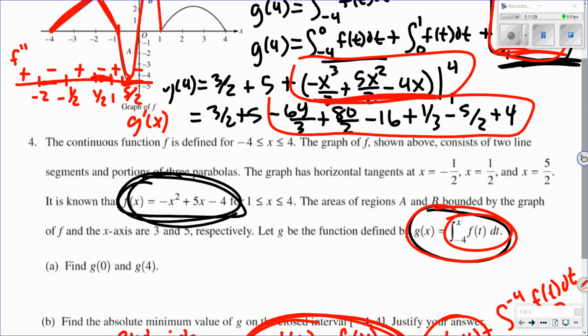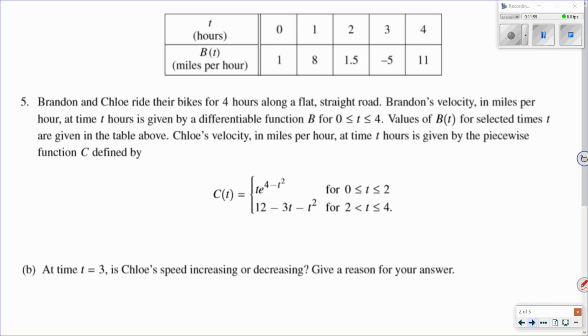And my reason, it wants a justification. So what I would say is from -2 to -1/2, it's concave down because the slope of f is negative. From 1/2 to 1, it's concave down because the slope is negative. From 5/2 to 4, it's concave down because the slope is negative. So there's 2 more questions right there. This question wasn't bad. There was some algebra involved and a little bit of work, but it wasn't terrible. The last question, if you noticed, was kind of a beast, and we'll get to that.